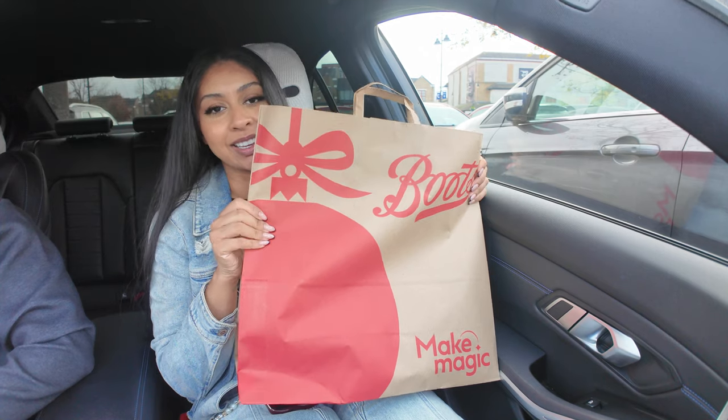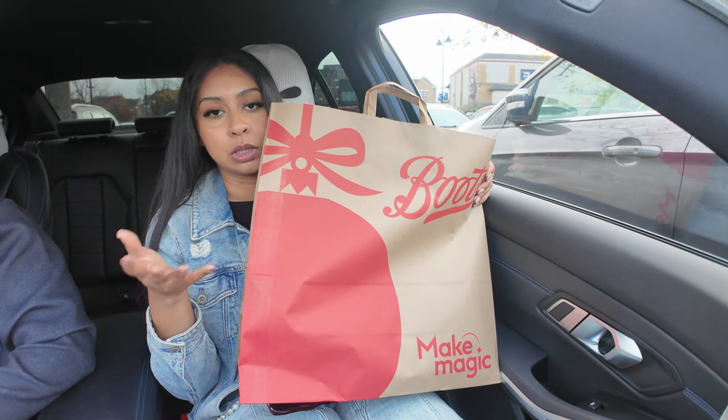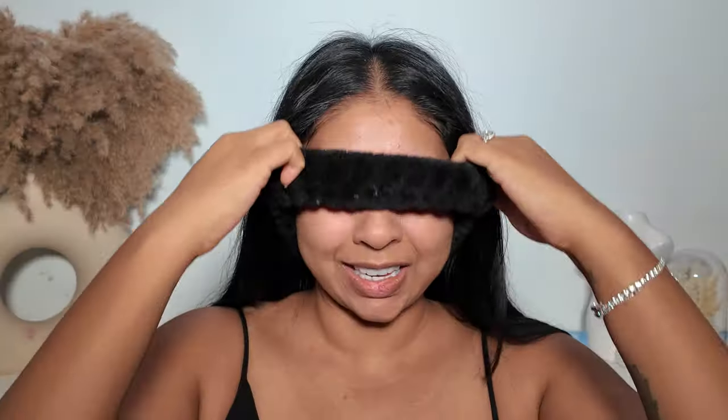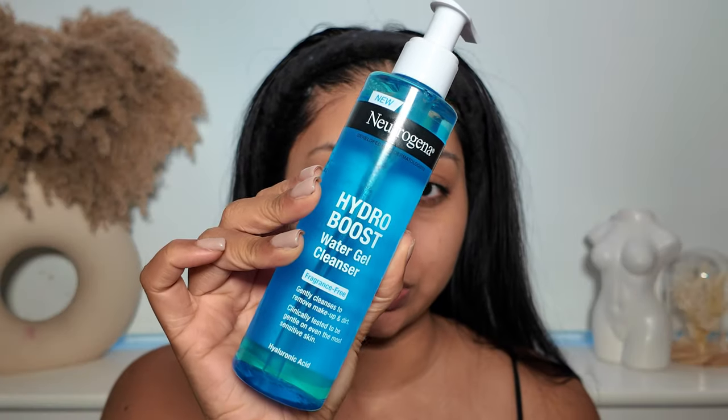Okay, I've got the goods! I was really happy with the total — I thought it was going to be £40-50 but it ended up only £7 over budget. Not too bad! Let's try the skincare we got. I think we did a pretty good shop. The mask was unplanned, so that's a plus. I've already washed my face with the Neutrogena Hydro Boost gel cleanser — I rave about this so much.